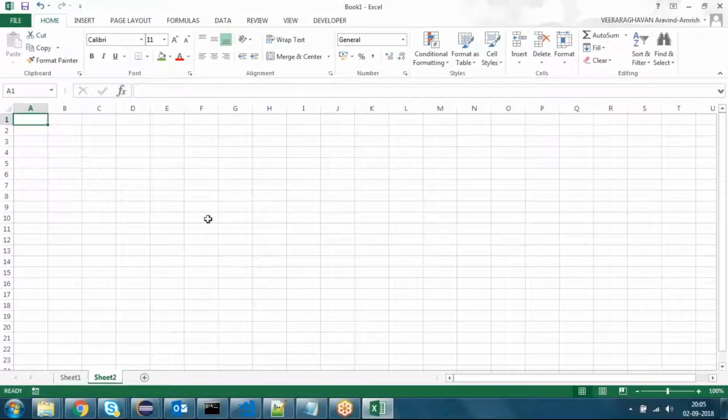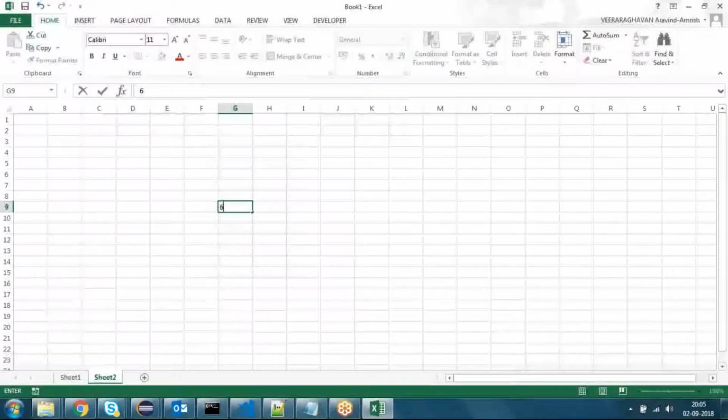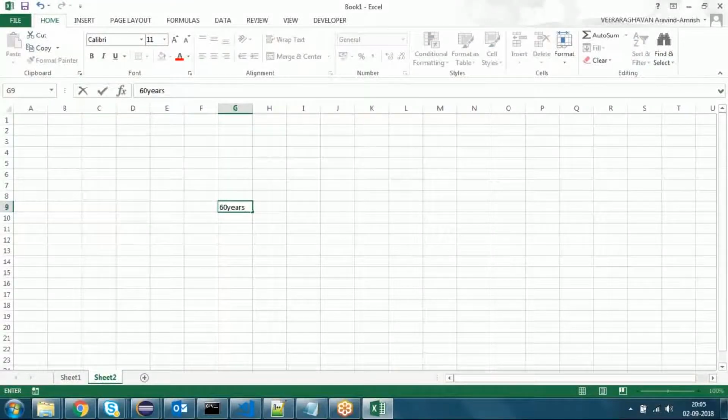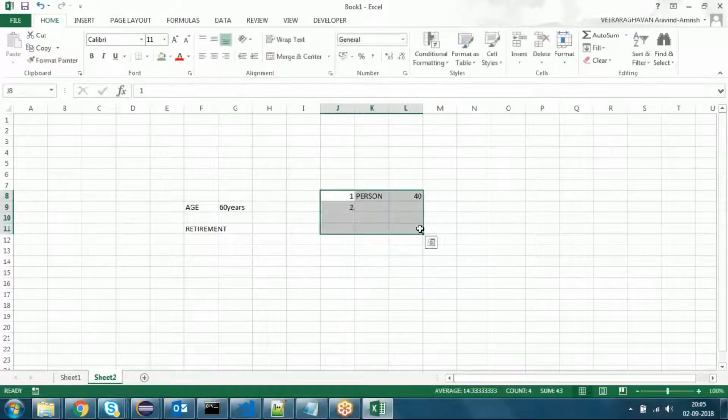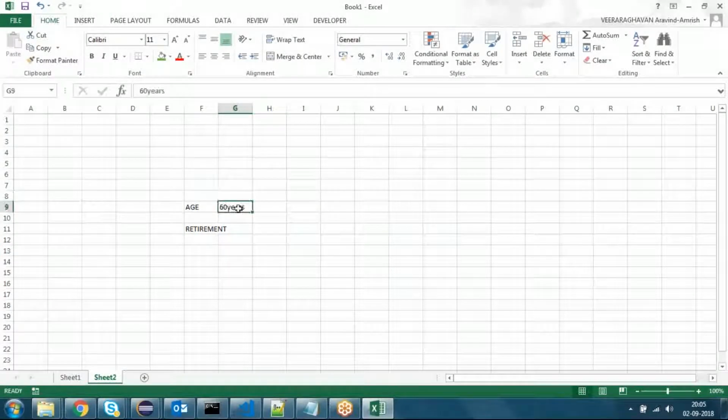I will say you a condition. For example, there is a condition in India. I don't know about UK. So if a person is 60 years of age, they're eligible for government retirement. If their age is 60, then they're eligible for retirement. So now this is the condition. Now you have the first person. So the first person is 40. The second person is, so what all data you will use to check this particular condition? Generally, you can say the conditions in which this should be satisfied. So what all data you will pass?